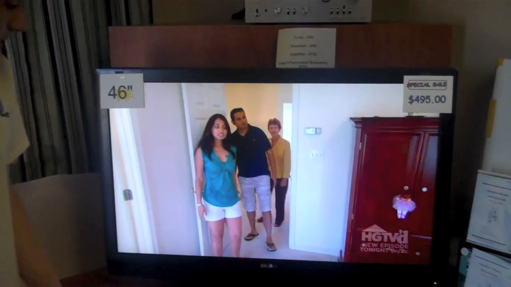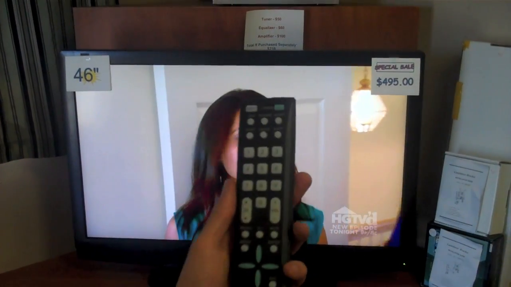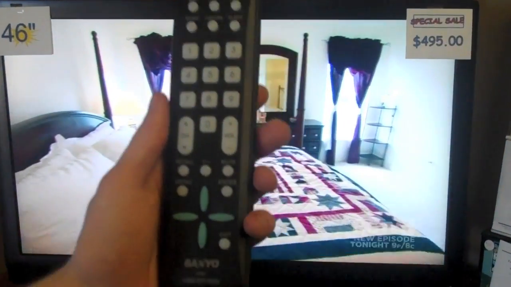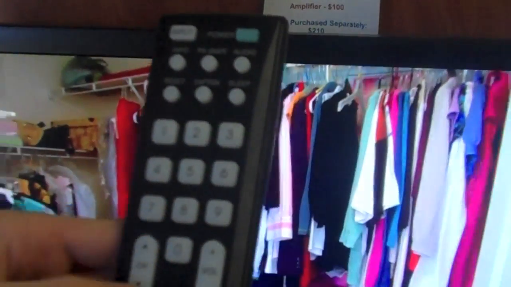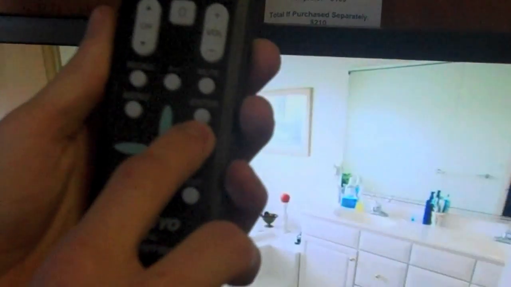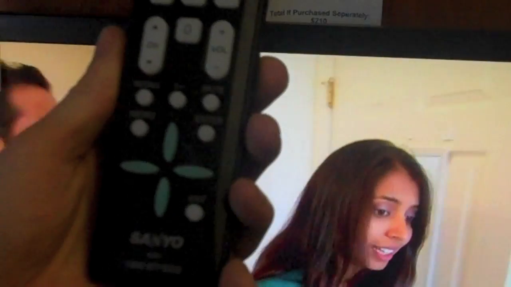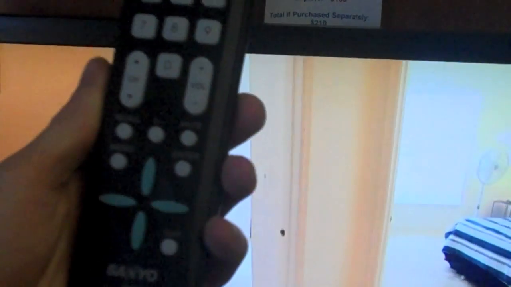Okay, so here is the remote control for the Sanyo. Again, you have your power button up there. Here's your input, so in this case they do call it input. You have all your buttons, you have your channel up and down, you have here your cursors, and then you have your enter button right there. Okay, here's your exit. So when you push enter and you want to get out, you push exit.